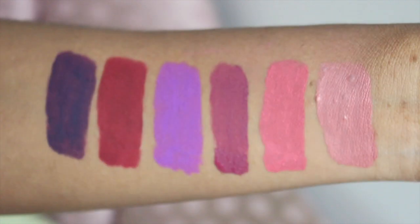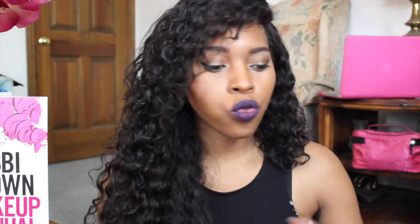So this has been my review on the LA Girl Matte Flat Finish Lip Glosses. I want to say these are pretty good — these are not lip glosses, these are more like lip stains. These are awesome because one, the price is amazing; the feel of it is great; it's not super sticky when you apply it; and when it dries it completely dries out as a really nice flat finish. The matte is so pretty and they have a crazy range of colors, so I'm pretty sure there is a color out there for everybody.